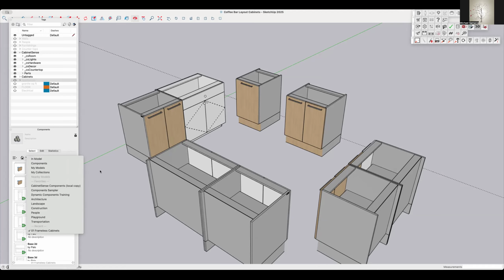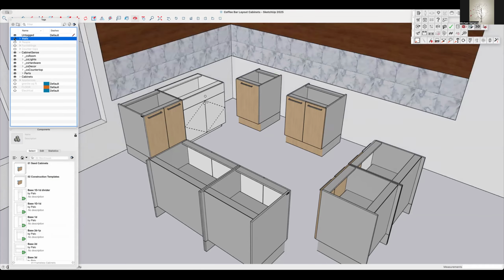Well, the first thing that I would do is build my walls, and I'd build my walls using a CabinetSense wall tool. The reason for that is that the CabinetSense walls are also smart walls. I say that with some reservation, only for people who are really pro SketchUp users, only because those SketchUp walls may get in the way of the workflow that you are accustomed to. Because the CabinetSense walls are very powerful walls.